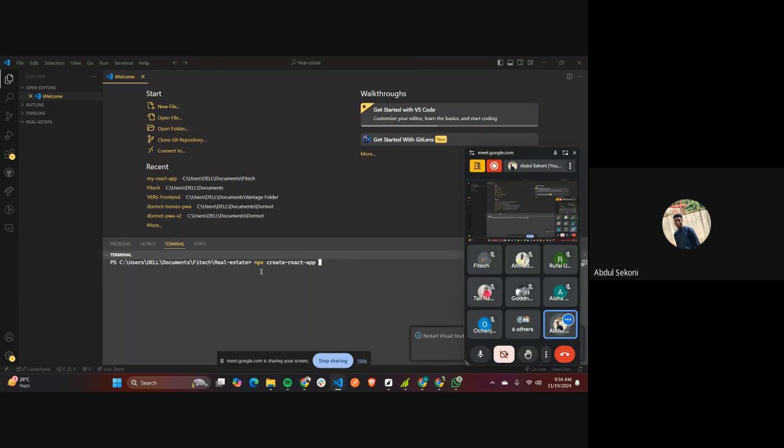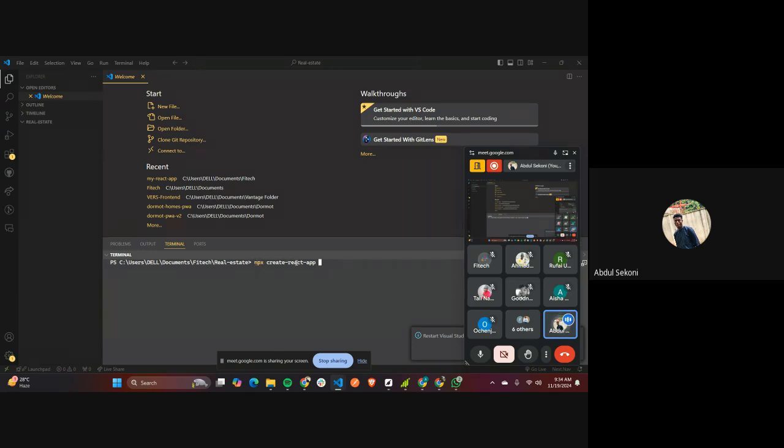So npx is a command that comes with npm. All of you are familiar with Node.js from when you were creating your HTML, CSS and JavaScript classes. npm is a command that comes with Node.js that you can use to install libraries on your application that you want to use. We're going to go deep into that later, but this is the command when you want to create a new React application.